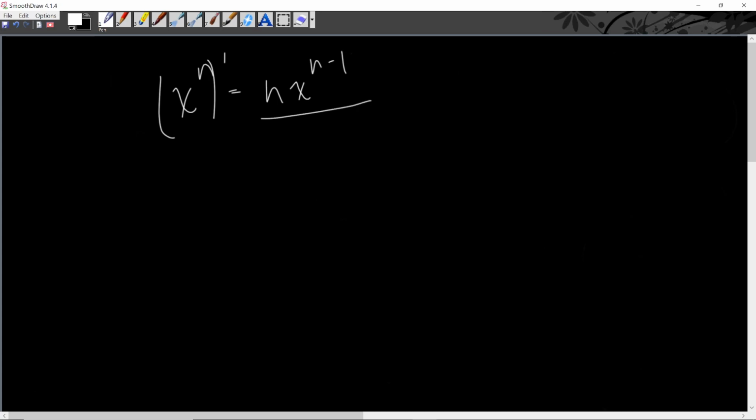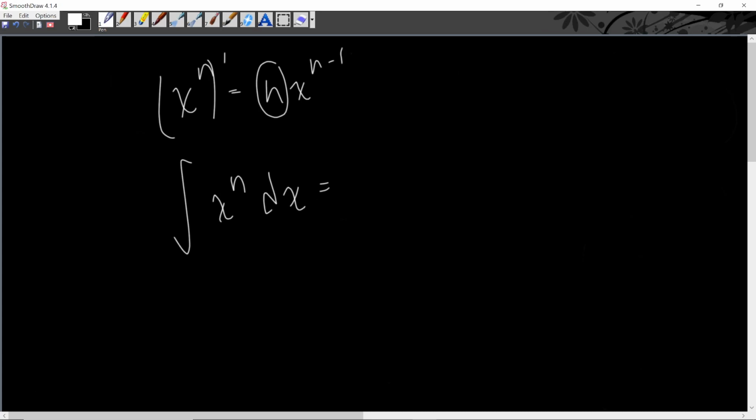If we have this is equal to the derivative of x to the power of n, when we are doing the integral, or the indefinite integral for this one, of x to the power of n dx, how are we going to invert this?